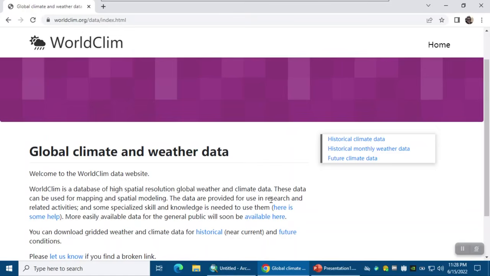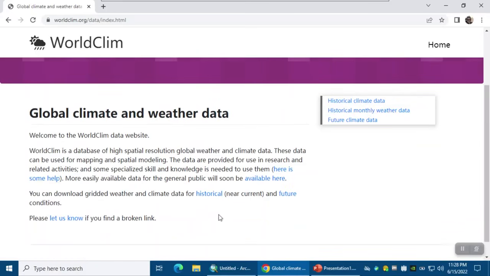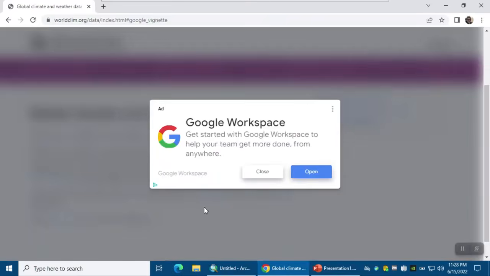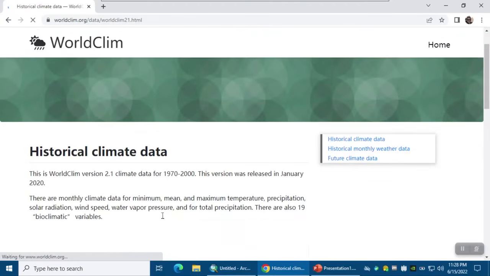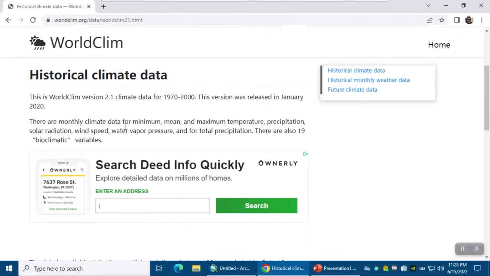Okay, and it is extensively used in spatial modeling. So we can get the historical information of the climate or weather conditions. If you click on Historical, this website provides monthly climate data for minimum, mean, and maximum temperature, precipitation, solar radiation, and so on.